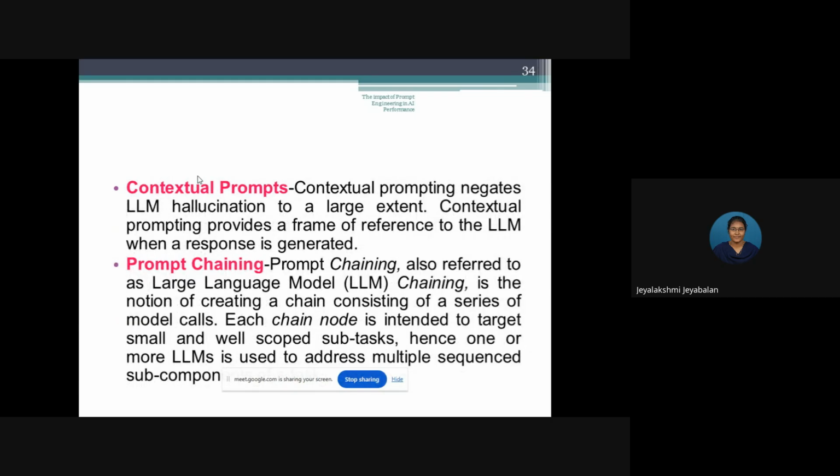There are contextual prompts, like given a paragraph, from that I'm asking questions. The contextual prompts will allow us to negate hallucination. Hallucination is a state where the LLM deviates from the context and assumes false information.